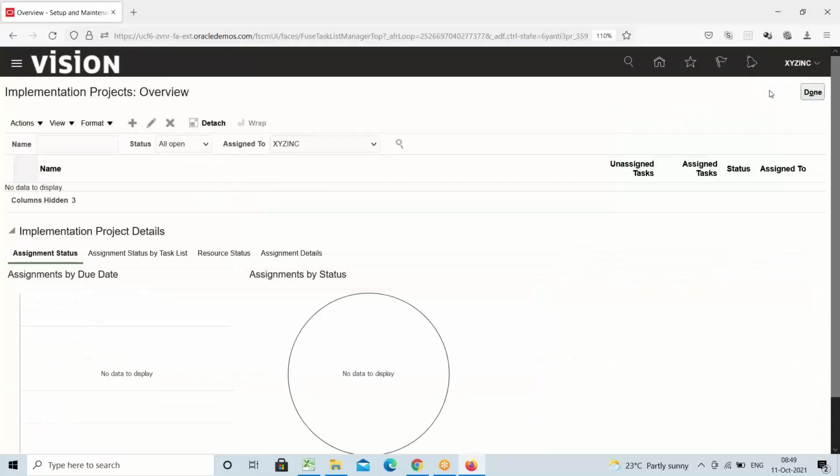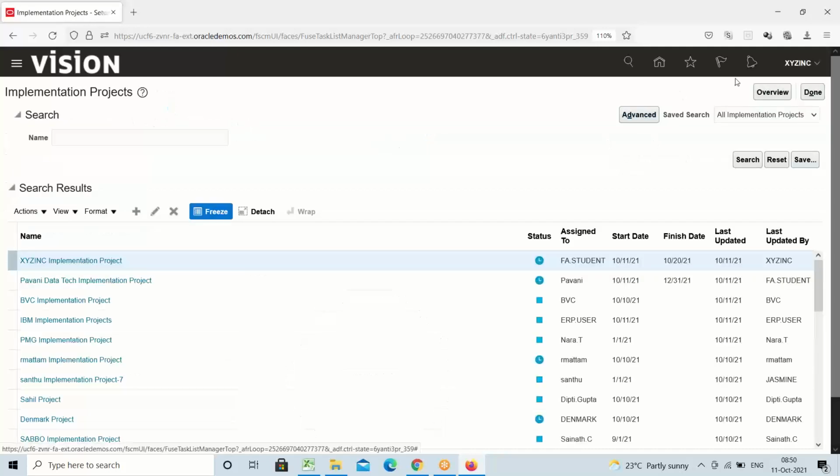It is displaying nothing. Why? No project is assigned to XYZ INC. The project we created just now, we assigned to FA student, right? So that's how you can easily find out if any projects are assigned to the current user. It will display directly once you click on overview.